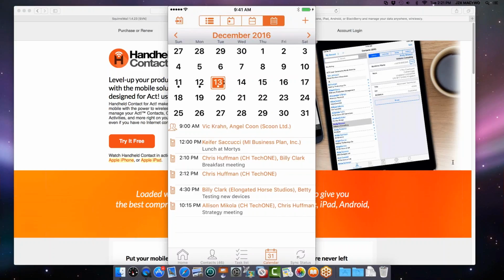And the last one is, can I use my RingCentral with this? This is the same question I answered before: we can't use RingCentral to call out of Handheld Contact yet, but that's definitely on the roadmap. Hopefully the goal for the release of all those products will be end of June, end of second quarter. But if you export Handheld Contact into your native address book, then you can use your RingCentral like you normally do. So that's it that I see for questions here.